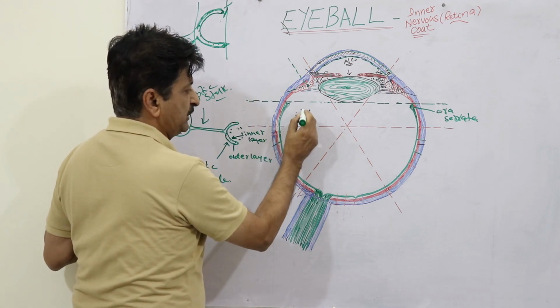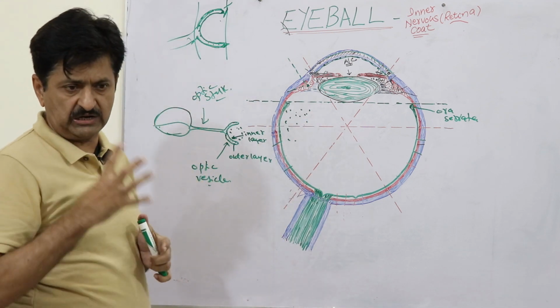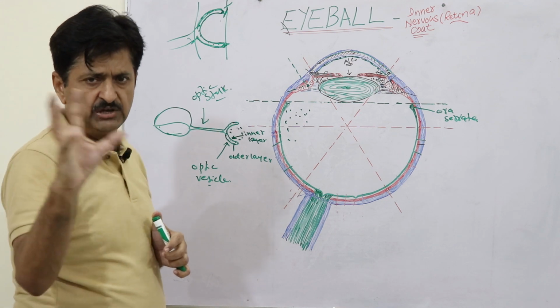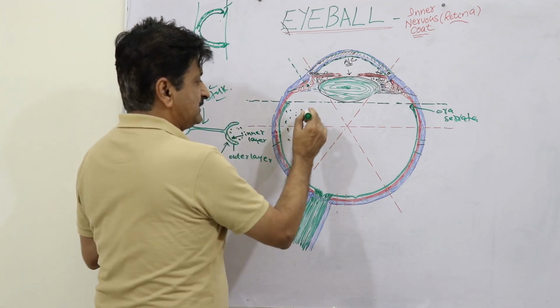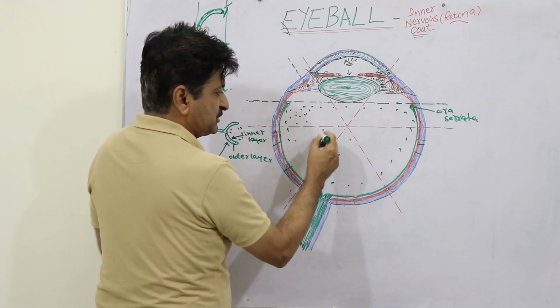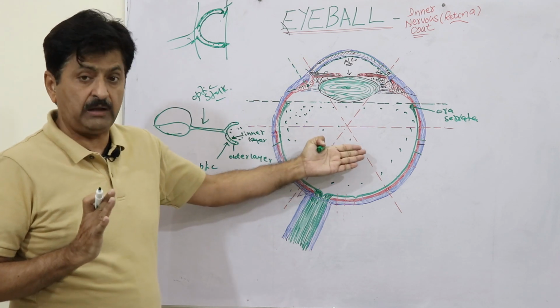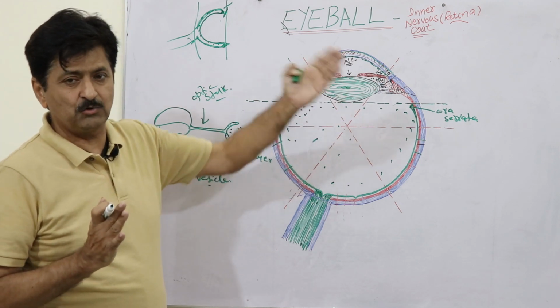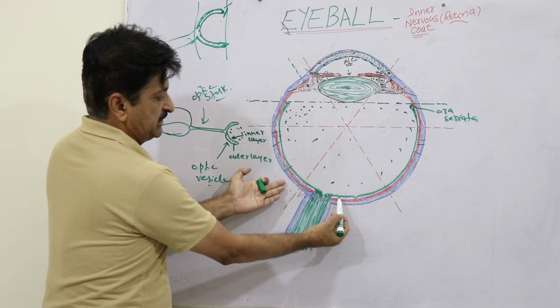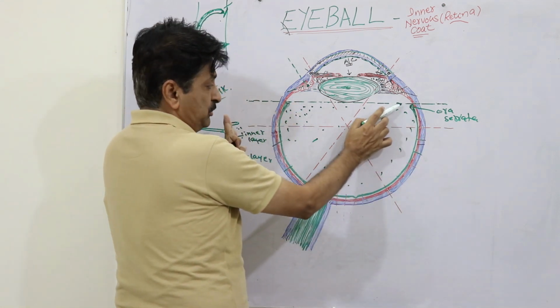Here I am filling the fluid that is called the vitreous. It is kind of a body, also called the vitreous body, a combined gel compartment. So inside you have got the vitreous. That means your retina is compressed between the vitreous inside and the choroid outside. You can see this green colored retina at the ora serrata, so it can't go beyond the ora serrata.